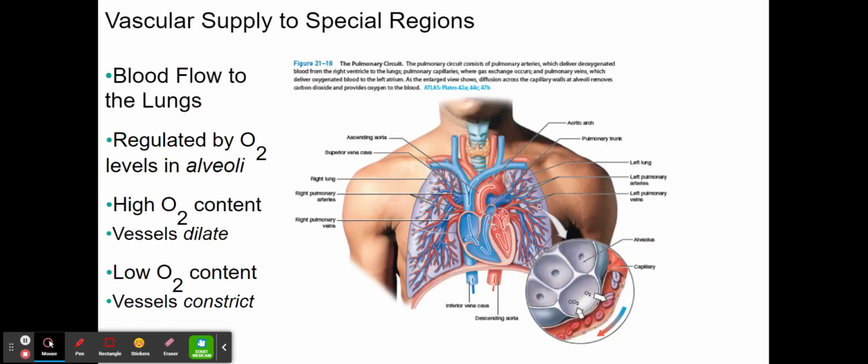The lungs have roughly 300 million alveoli, which are delicate epithelial pockets where gas exchange takes place. An extensive capillary network surrounds each alveolus. Local responses to oxygen levels within individual alveoli regulate blood flow to the lungs. But how does this local regulation work? When an alveolus contains plenty of oxygen, its blood vessels dilate. Blood flow then increases, promoting the absorption of oxygen from the air inside the alveolus. When the oxygen content of the air is very low, the vessels constrict. They then shunt blood to other alveoli that contain more oxygen.